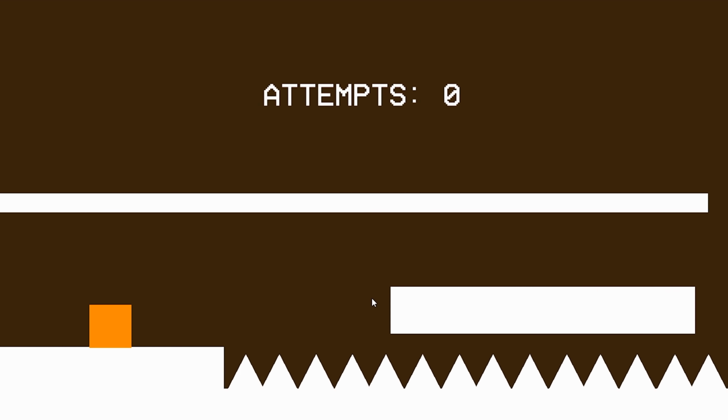I also made a few triangles to act as obstacles. I gave them a tag and detected their collision with the player. So now if the player collides with an obstacle, they will be sent back to the start. At this point, I also made a simple canvas to display the amount of attempts that the player has gotten. I also made a few extra obstacles as just square blocks.